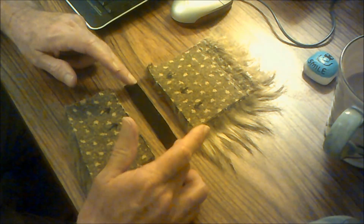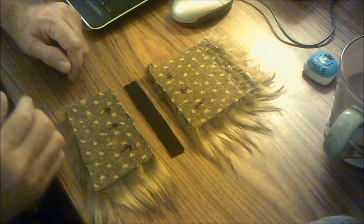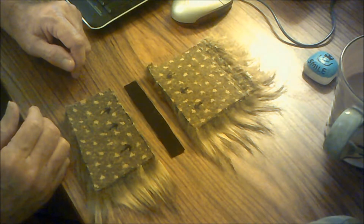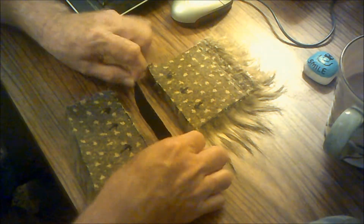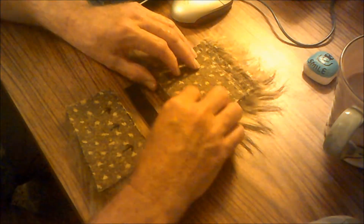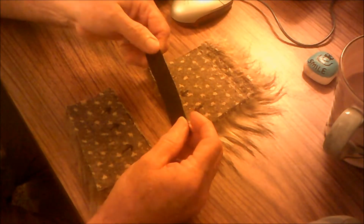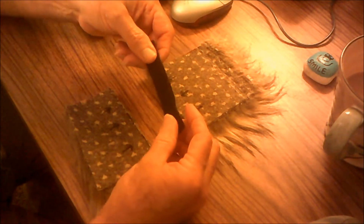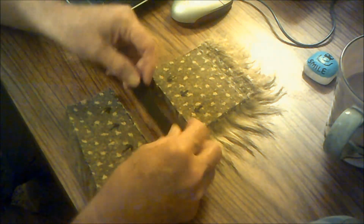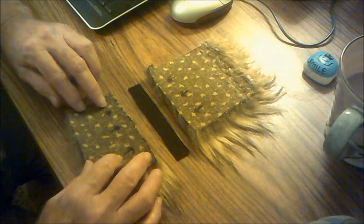I'm a little bit out of fur this morning, so I can show you a technique that I'm starting to use a little bit. Most fursuit makers will probably say no to it, and I can't blame them, but I'm trying it anyway. And that is how to glue a seam. I'm going to be showing you how to use hot melt glue, your two pieces of fur, and a felt strip, typically thin felt from Walmart, cut to length and about three-quarters of an inch in width. We're going to try that in just a moment and show you how well that works.